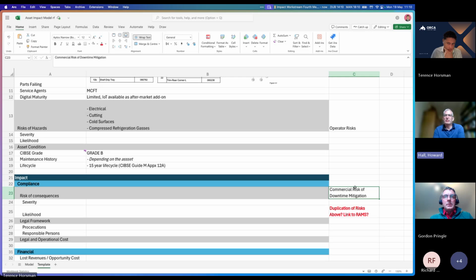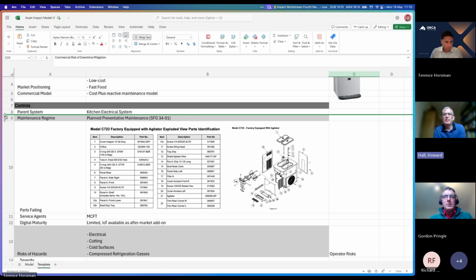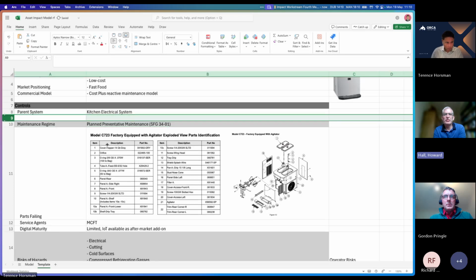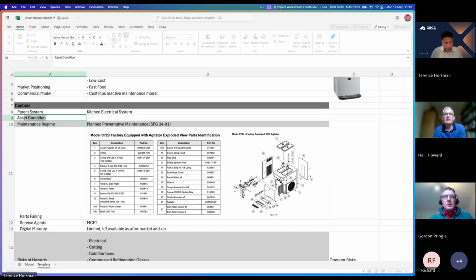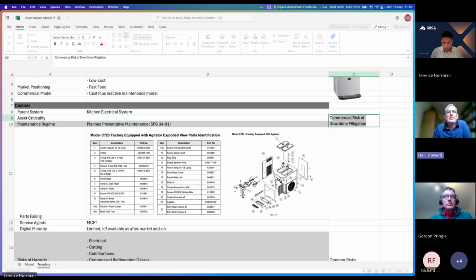certain elements of risk profiling wouldn't be required if it's just a nice to have or an add-on. But if it's a critical business delivery element, if your job is purely producing ice cream, it's a critical business element. If you're just doing that as part of an extended retail outlet, it may just be a different business stream. Yeah. So I think I'd put a classification in as to what type of asset it is, and then you can actually sort of put it as a BAU when it's business critical.